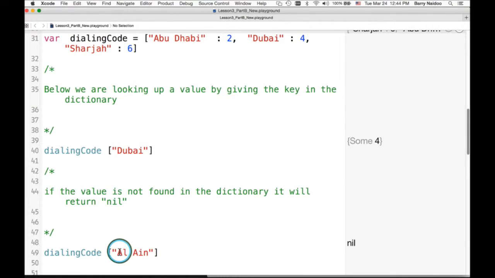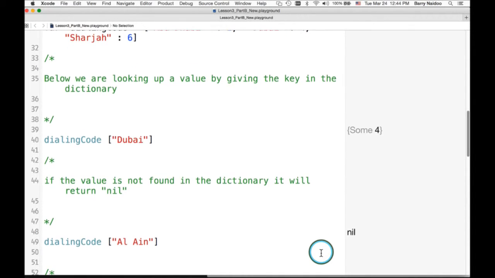I'm getting Swift to find out what is the dialing code for Elaine. It goes into the dictionary and it cannot find the dialing code for Elaine because Elaine doesn't exist in the dictionary. It's going to give an output of nil. It means that there is no dialing code associated with that emirate, or it cannot find a key value pair.